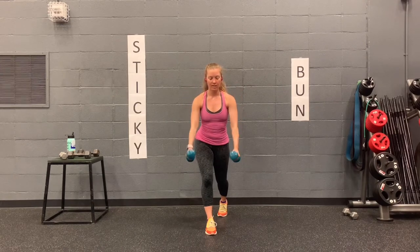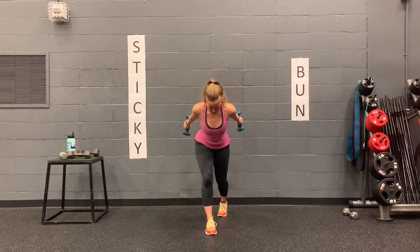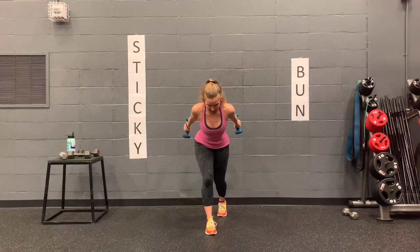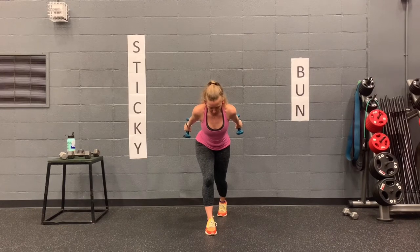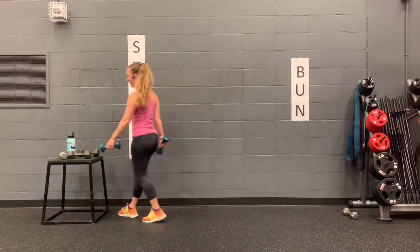3, 2, down, elbows in, and hold. Squeeze those inner thighs together. Starting to feel those arms more and more with each round. Guess what? 5 seconds. Go, Denise. Go, Eileen. 3, 2, elbows in and up. Dumbbells down.